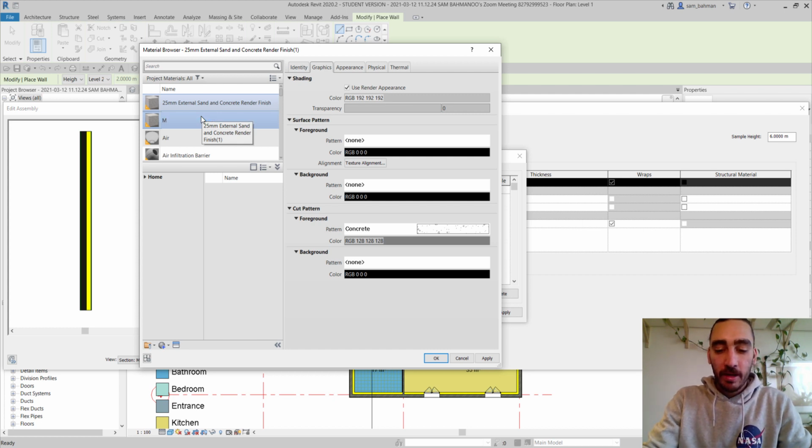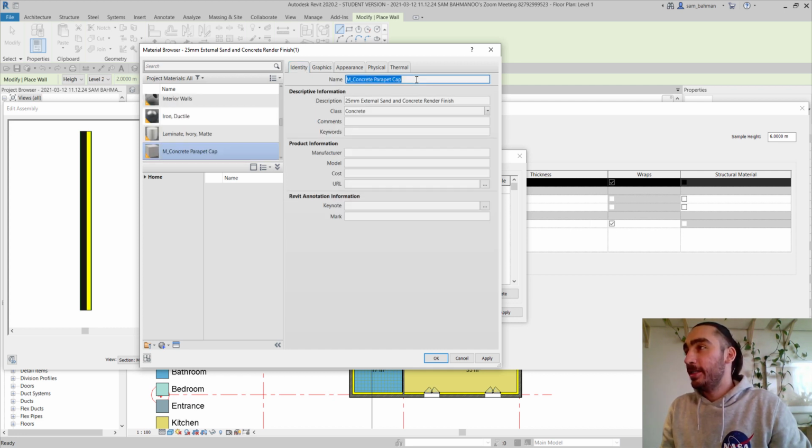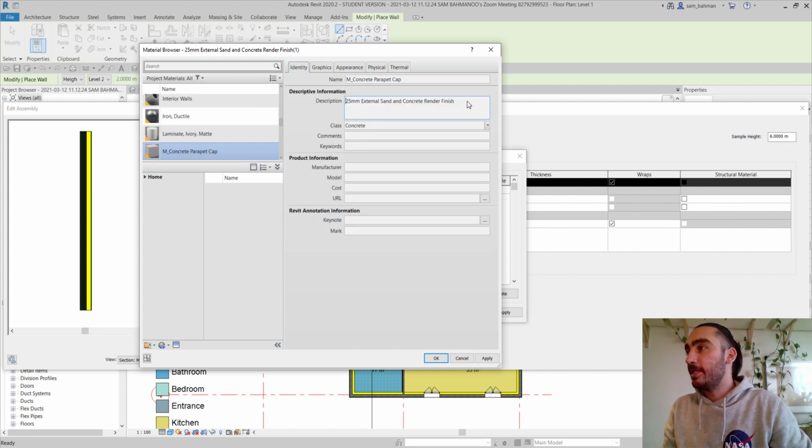For example, M underline concrete parapet cap. And then I'm going to go to the Identity part and make sure to have the same name here. So then at the time of tagging everything, we should be fine.